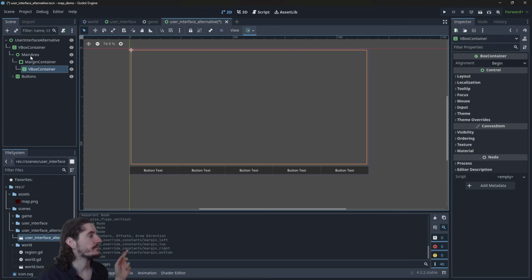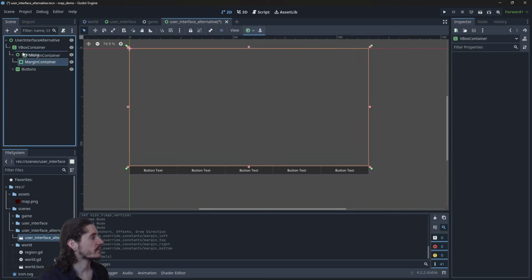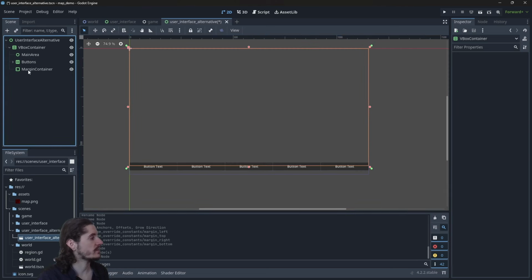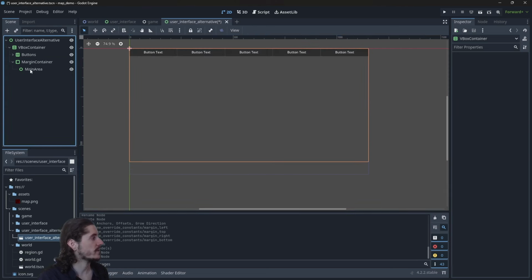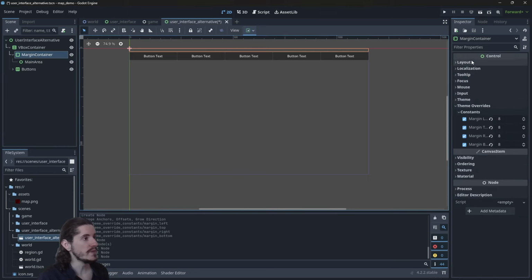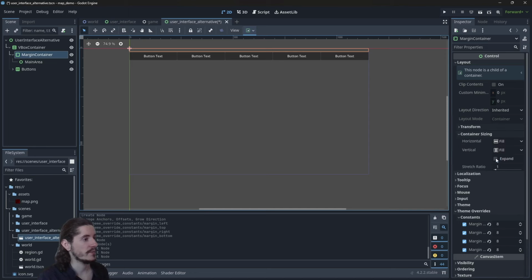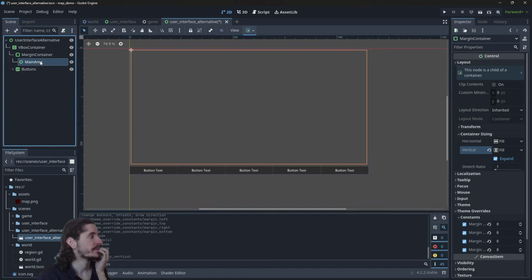I will just invert the positioning of the margin and the main area. So here, the margin will be above the main area, and it will be set to expand, just like the main area used to, right?